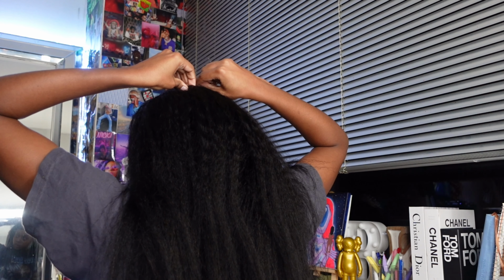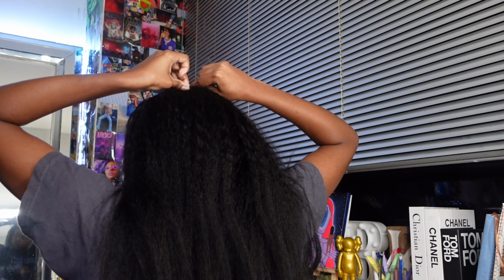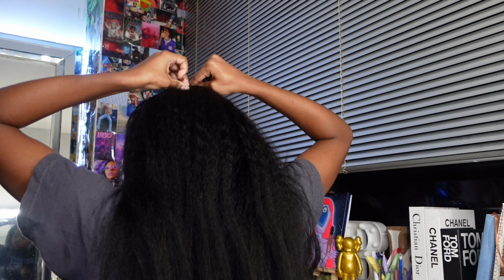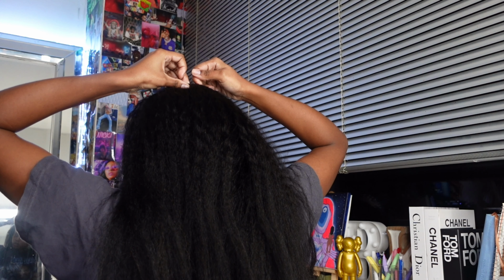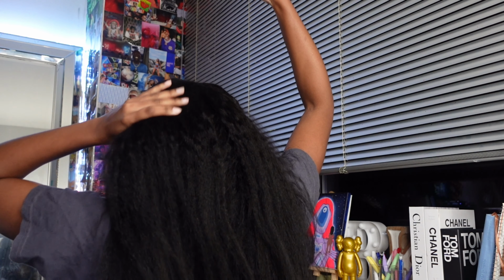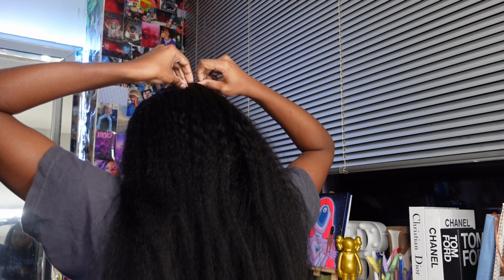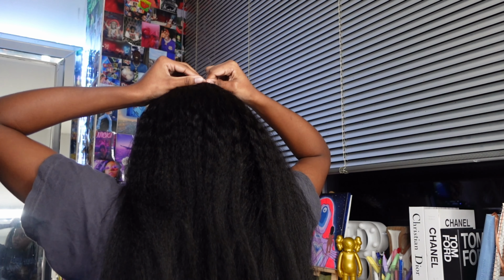That just means instead of using one track, I use two tracks. And instead of cutting it at the end, I just flipped it over and kept on stitching. So yeah, I didn't lose much hair, and I feel like that saved me a lot of time as well. When I reached the front of my head, I did cut the tracks because, like I mentioned, I wanted it to be really flat.